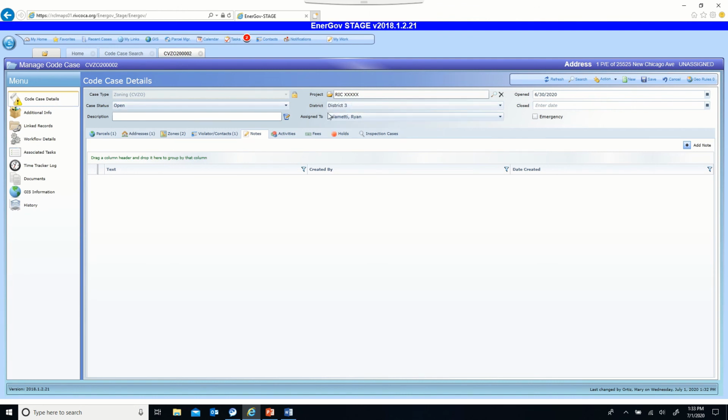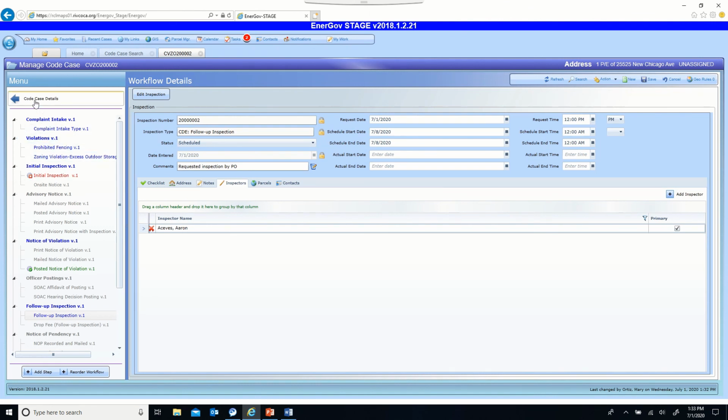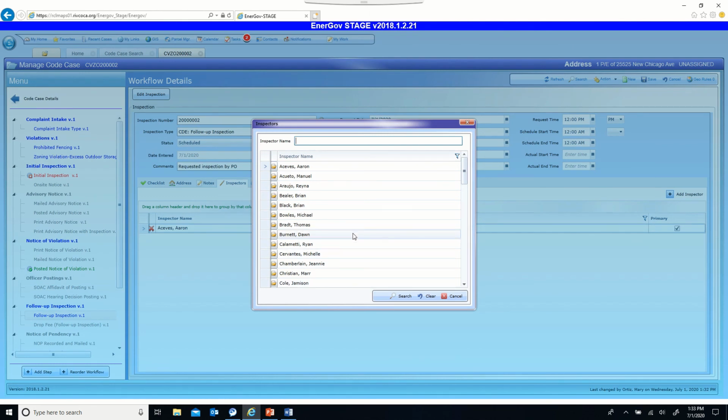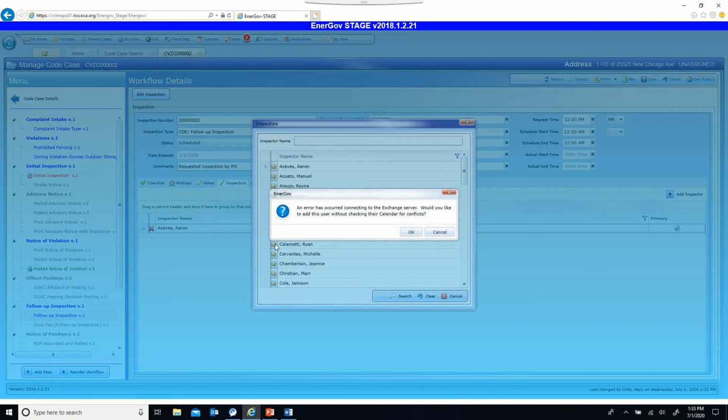This particular case is assigned to Ryan Calametti, and then in our workflow, follow-up inspection, and scheduled inspection, we have Aaron Aceves as a primary inspector, but we think that Ryan is going to need to go out with Aaron to conduct an inspection.